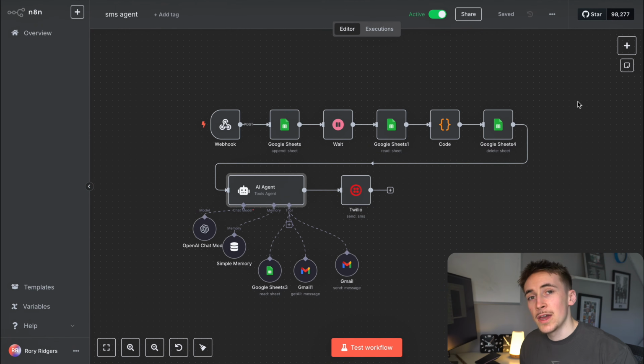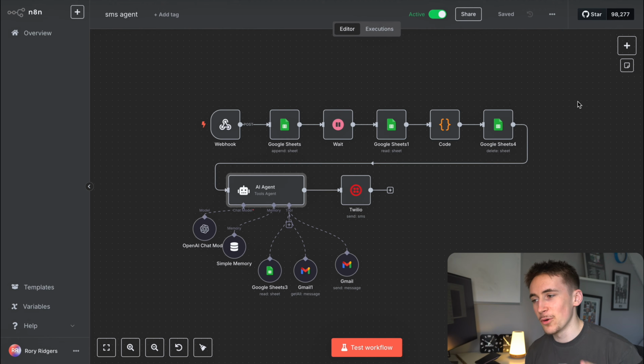The reason we do that is because when you text people, you're most likely not just going to send one text, or you may just send one text, but sometimes you're going to send multiple texts. So for example, you might message someone, say, hey, has this been done? Also, can you do this? And while you're at it, can you do this as well? That kind of thing. Might be sending multiple messages in one go, but as separate messages, and we don't want that to trigger this scenario 3 different times and give us 3 different responses for each, because it might need the context of the messages before.